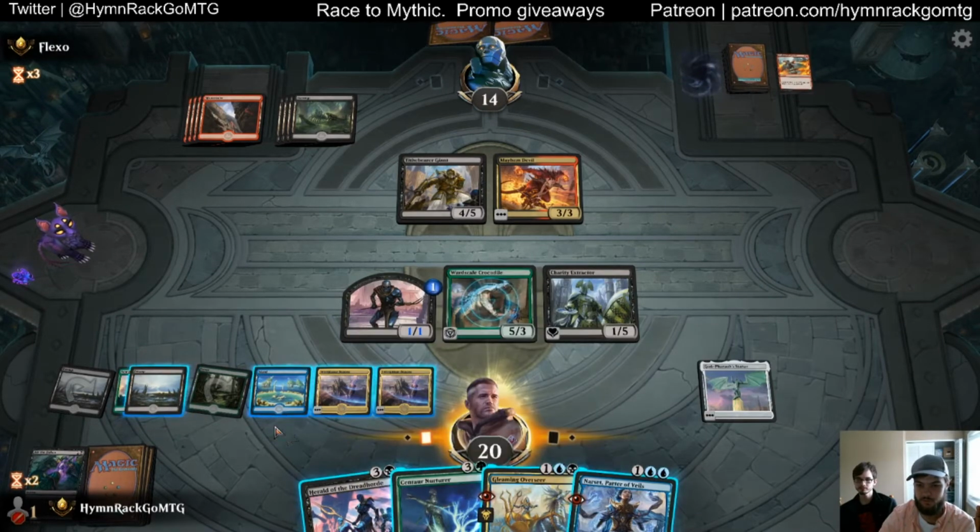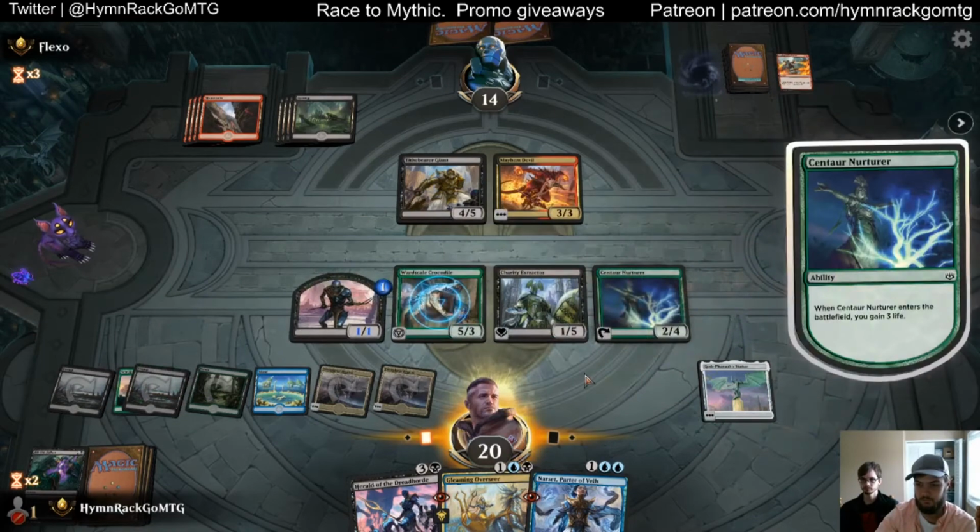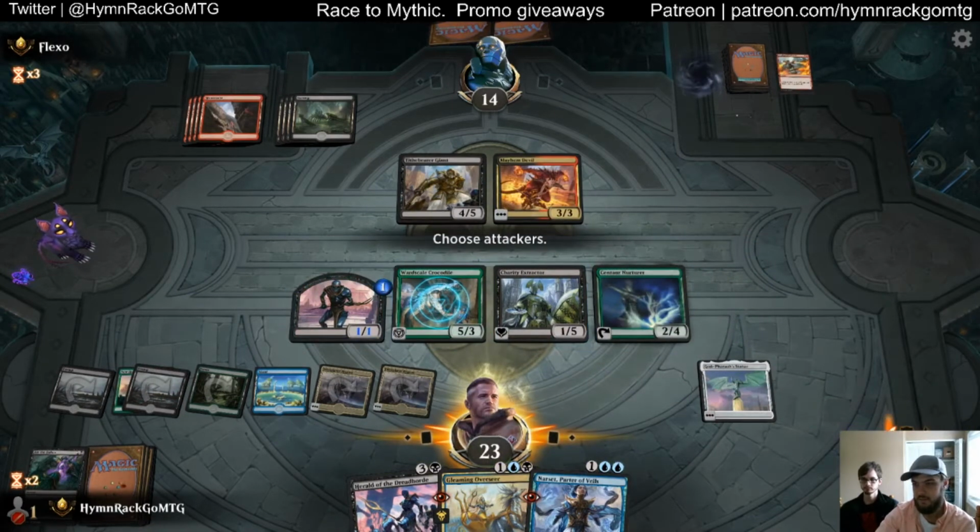We have 1, 2, 3, 4, 5 mana. So we're going to just play out our nurture here. And then no attacks, pass the turn.